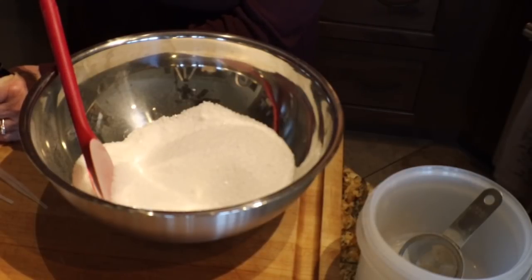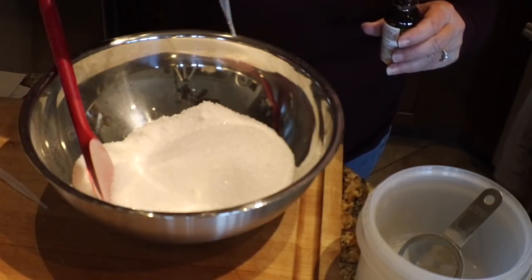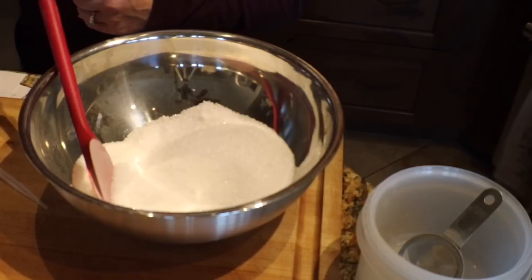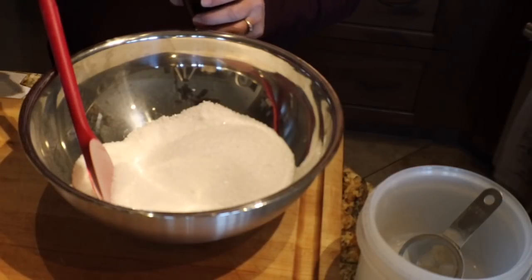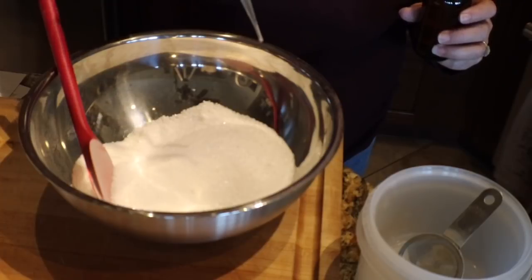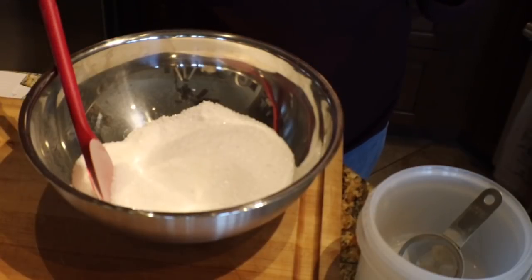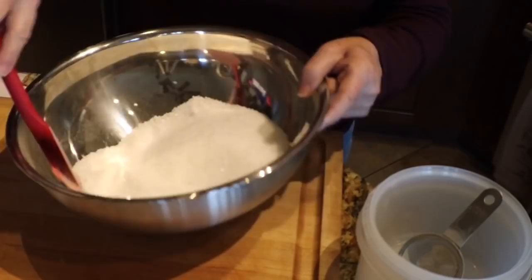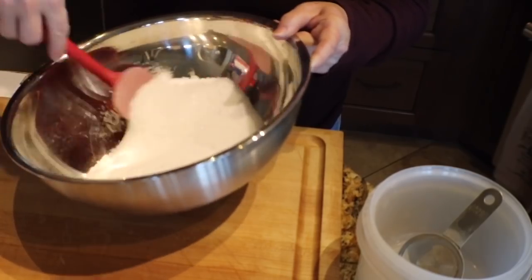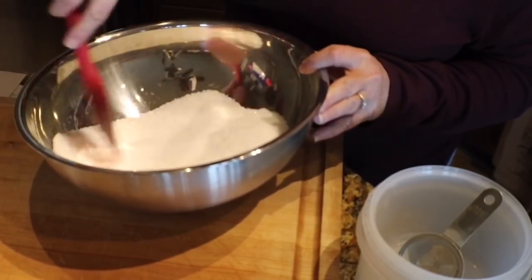And I don't have measurements, but I'm just going to put, let's try that. That's probably about 15 drops of eucalyptus essential oil. And then we're going to add spearmint. And the eucalyptus is just refreshing and it feels good. And the spearmint is cooling, and together the aroma is just wonderful. And then you're just going to mix that in. And that's plenty. I mean, I'm standing here and I can tell that there's plenty in there.